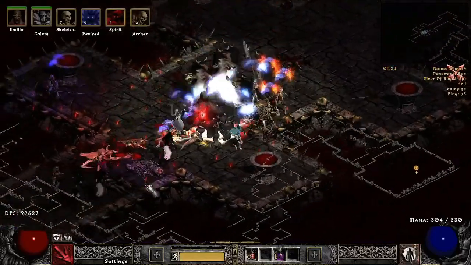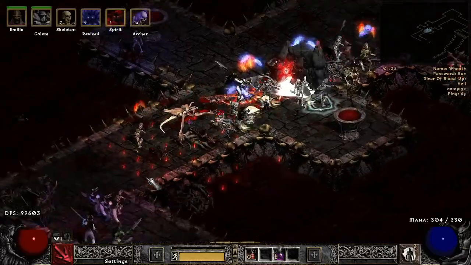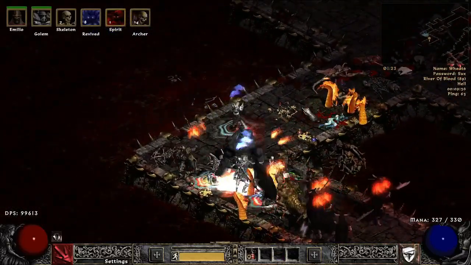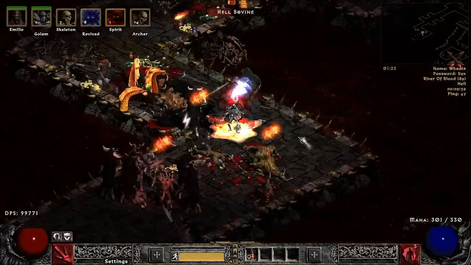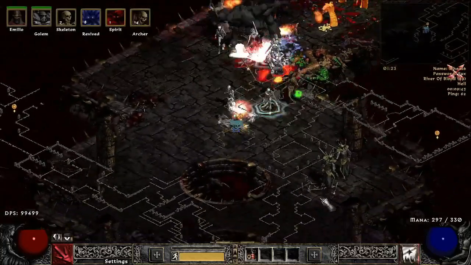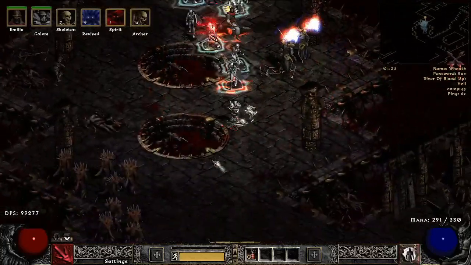By the way, my Iron Golem is still alive, and not one summon has died. If you're wondering, they have no defensive auras. Emilio's not giving Defiance. I don't have an Oak Sage. I'm going with Heart of the Wolverine. In fact, it's arguable that Oak Sage would be better quality of life.